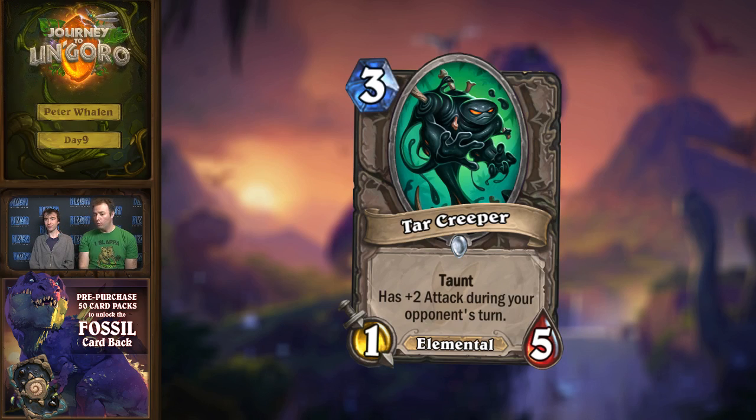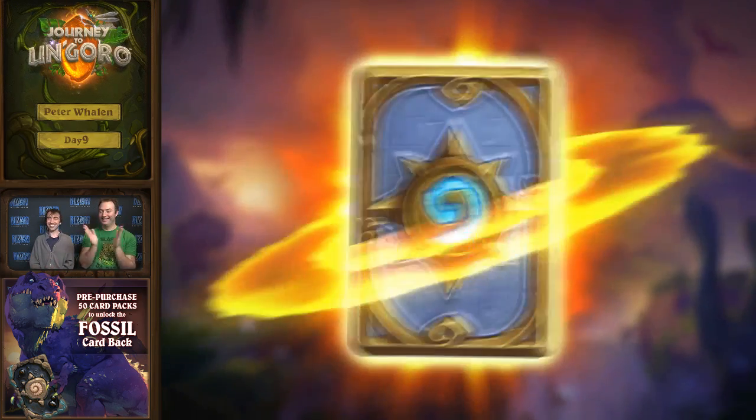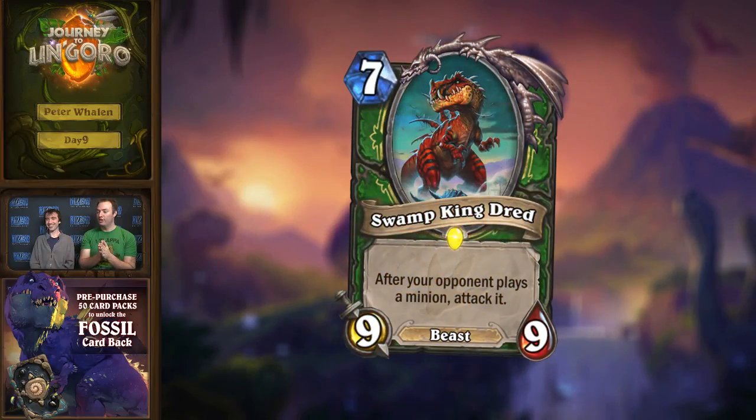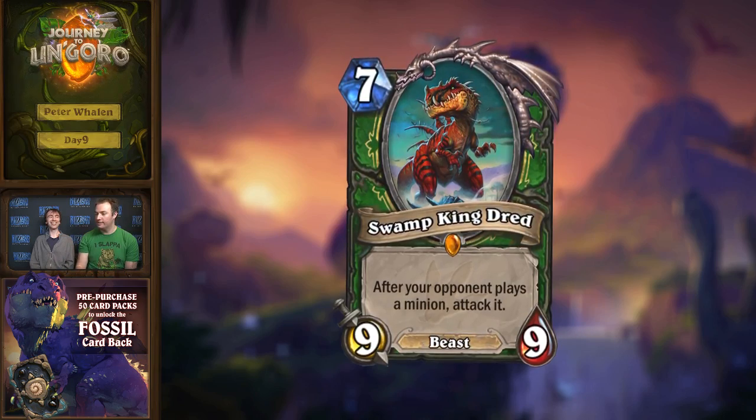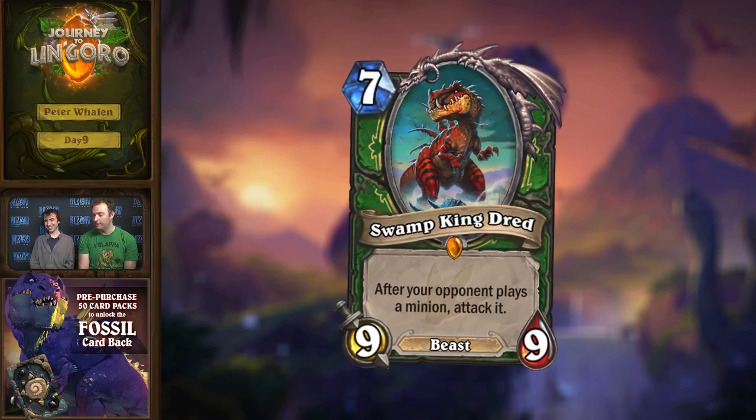So I believe we have one final card. One final card. You've been asking for giant dinosaurs? Swamp King Dread with 1D and no A. 7 mana 9/9. After your opponent plays a minion, attack it.